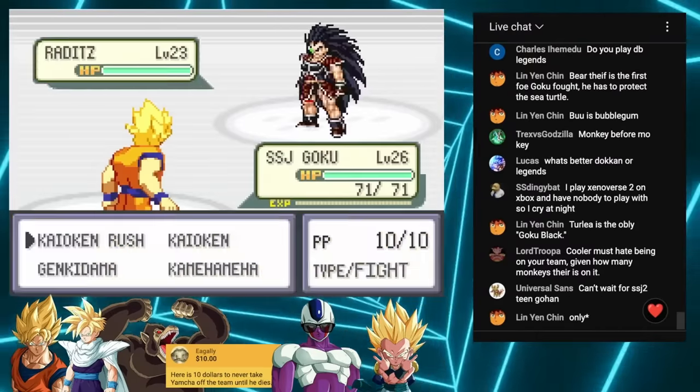Switching to Golden Uzaru, the two of them are evenly matched. Uzaru could have gotten the kill, but Roshi fully heals him. I'm forced to switch to Gotenks, and, well... We doubled our special attack stat.